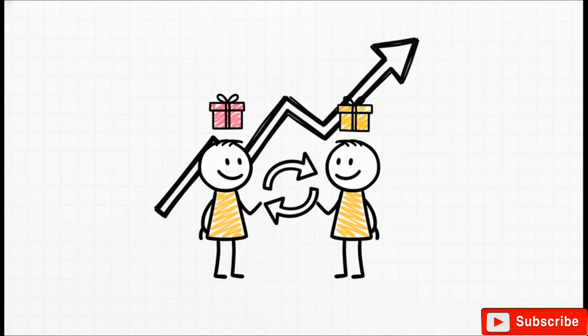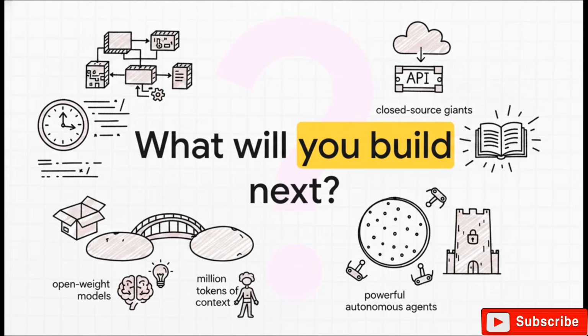So, we've walked through the cutting-edge MSA architecture, we've seen those mind-bending 12-hour autonomous coding feats, and we know exactly how easily you can deploy it through their API or the upcoming open-source releases. The MiniMax M3 is honestly successfully bridging the gap between open-weight models and the absolute top-tier closed-source giants, which really just leaves us with one final, very exciting question. With a massive million tokens of context and powerful autonomous agents now freely available at your fingertips, what will you build next?